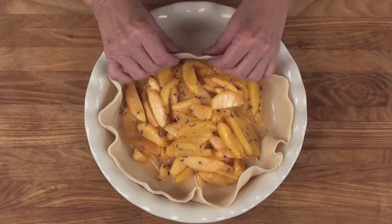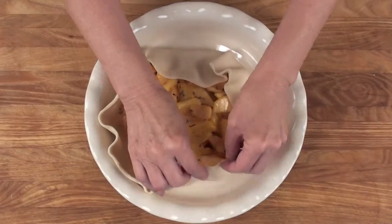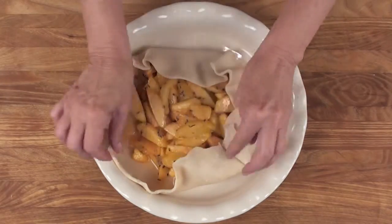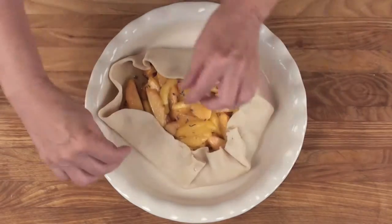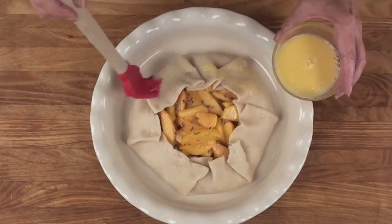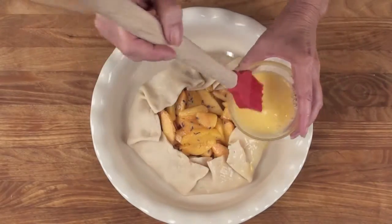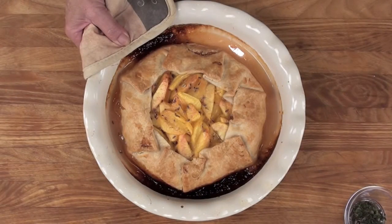Now you're going to bring your dough up around to make a nice tart. Just fold it over. You want to leave the center open. This is very rustic. Brush the top with an egg wash and then bake in a 400 degree oven for 50 minutes. Here we go, hot out of the oven and still bubbling.